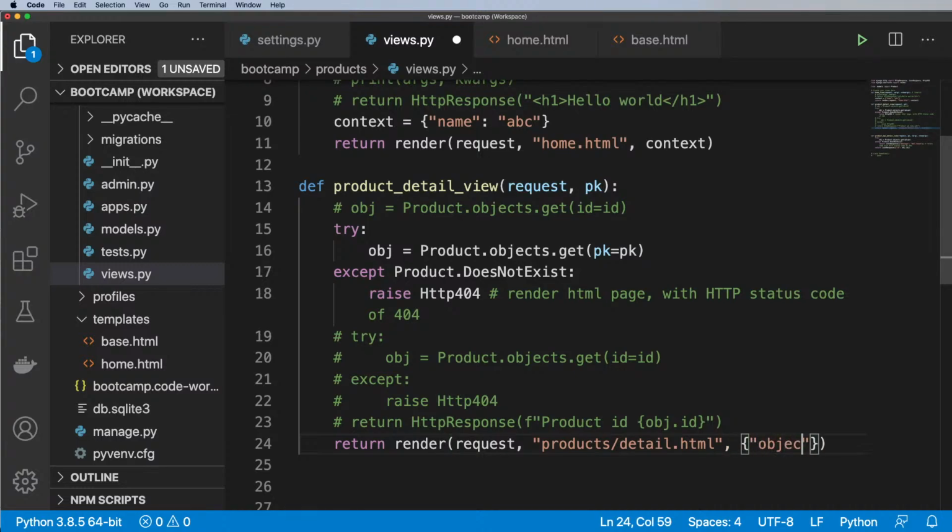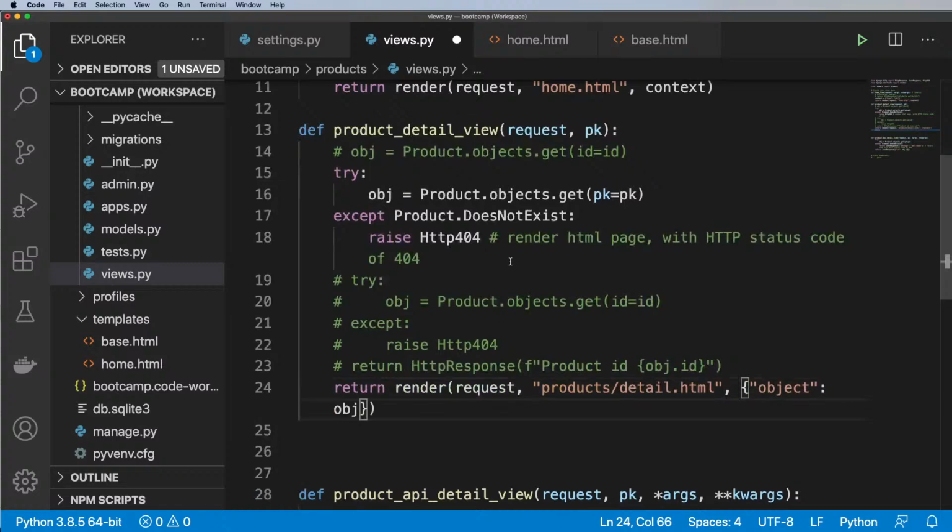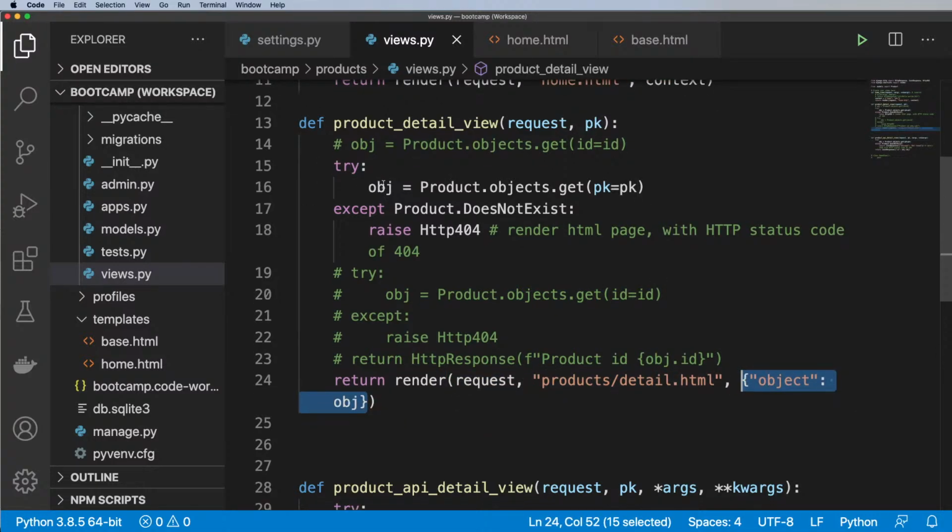In this case, I'll just use object as the key, and obj is the actual instance that I want to pass into this string substitution. So one of the red flags might be going off, or one of your ding ding ding, what's going on here is going off. Right here, notice that I'm actually passing a full-on object into the template itself. That's really, really cool. We'll see this in a second.